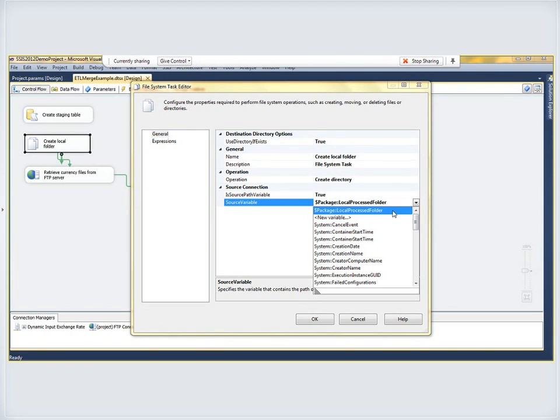So this lists the package parameters that are available, and I can pick the local processed folder. So any instance where we would otherwise select a variable, maybe as a dynamic means to create a folder or to drop files into a folder or whatever, the package parameters or the project parameters are going to be available as well.